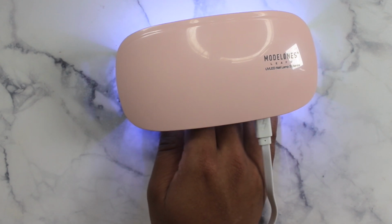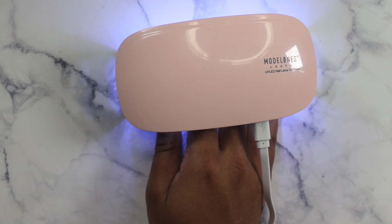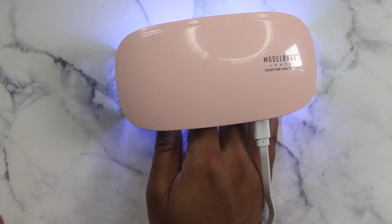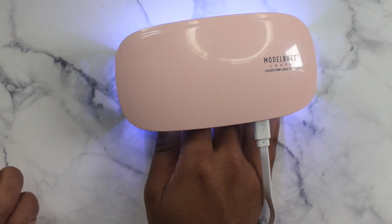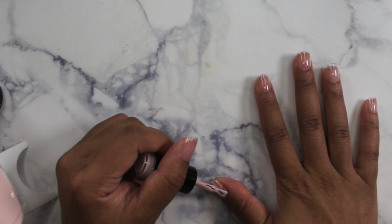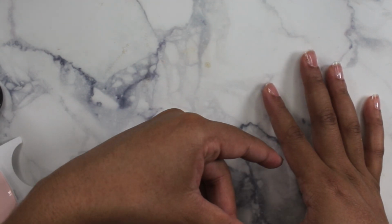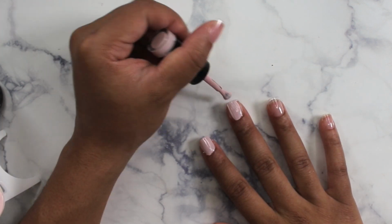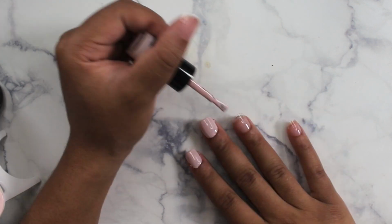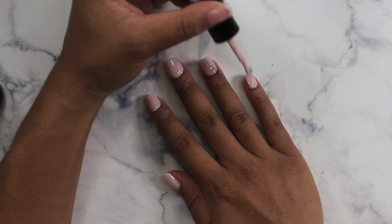I also picked up this UV light from Amazon as well. It was super cheap and super convenient because it's so tiny. So I mean everything just worked out perfectly, but I would definitely recommend that you get the polish. I will have that linked below in their website. They have so many different colors to choose from. I definitely ordered a few more polishes because I love them so much. Like I said, I'll probably be polishing my own nails for a little bit, so really excited to have this and use it.